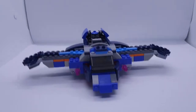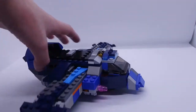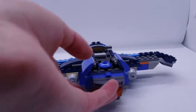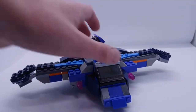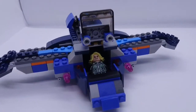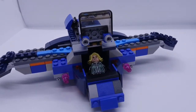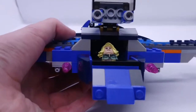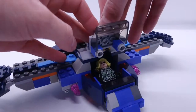Anyway, diving straight in. As you can see, I've got all the details. It does have quite a few play features that I just added in for fun. So first things first, you can open up the cockpit. And as you can see, you've got Black Widow in there, piloting the Quinjet. It's also hollow inside. You can probably see, well, it's quite dark in there.